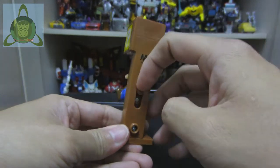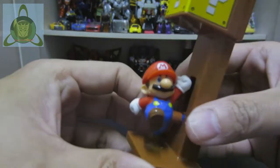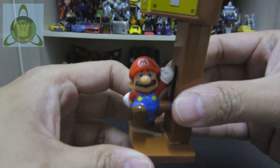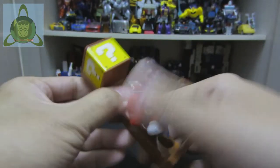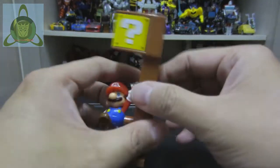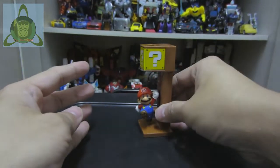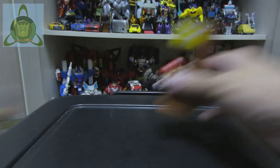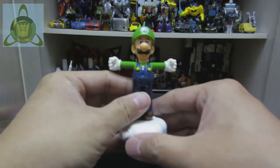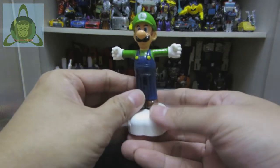Okay, and when you pull the lever down, the star will disappear, and you have Mario trying to jump up again. Alright, very nice paint scheme. The plastic is quite nice. It will be a good gift for your child. I recommend that you get it because it depicts a lot from the game itself.